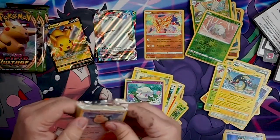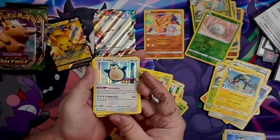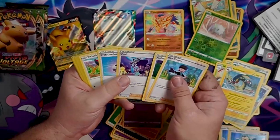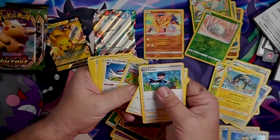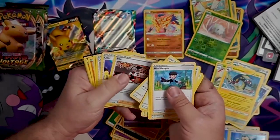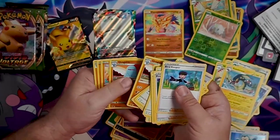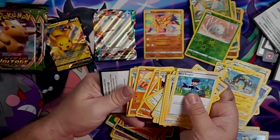See what else we got in the clear cello. So I'll make our 3rd Snorlax with the Vivid Voltage promo on it. Bird Keeper, Professor's Research, Opal, Evolution Incense, Pick-a-Peck times 3, Trumbeak times 2, Toucannon times 2, Bay, Opal, Dan, Hitmontop, Wooper times 2, Quagsire times 2, Phanpy times 2, and Donphan one time.